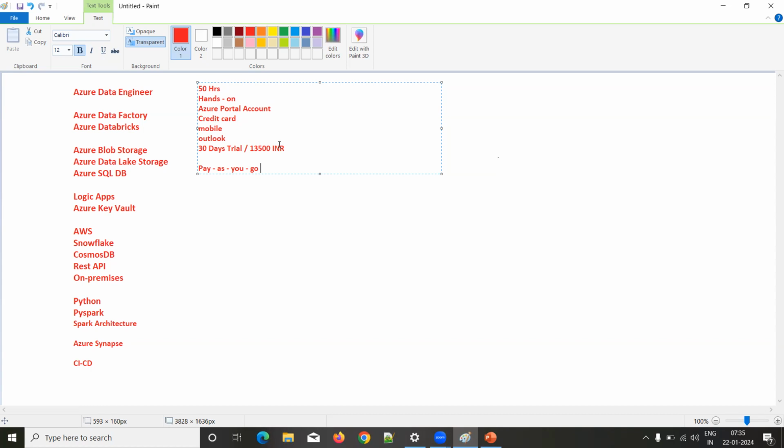For that account, it is better to keep a separate mail ID, because the mail ID will be considered as the username for your account. So if you need a separate one, you can create a separate mail ID and use a separate new credit card, and then create a new account again. Again, it will give that 30 days trial, the same amount they will give you.